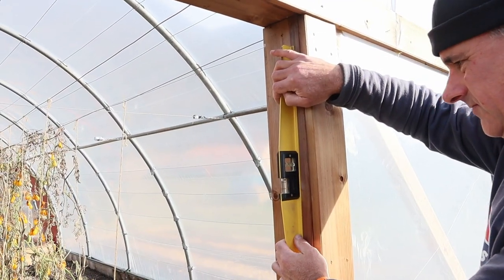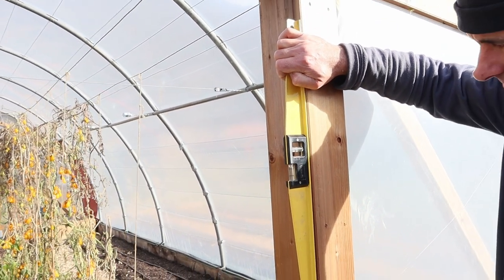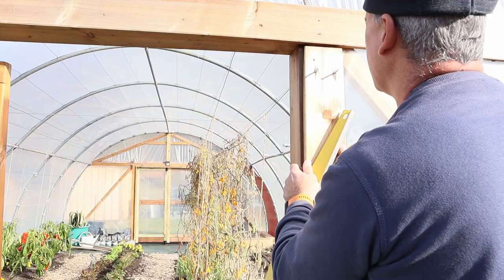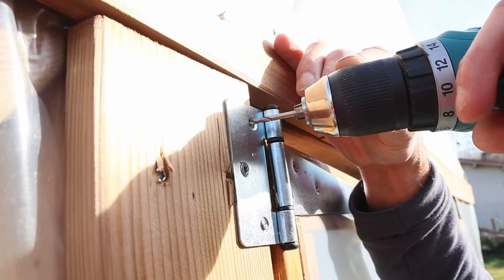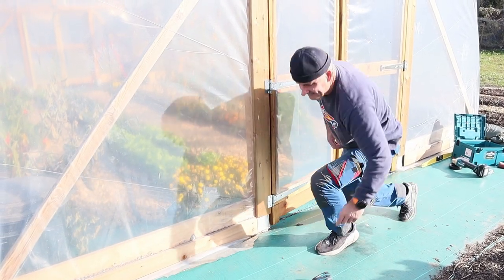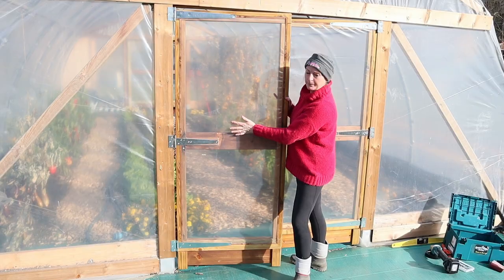We're on to the second set of doors for the polytunnel and Ian's just checking the main post. That's perfectly plumb, but this fascia board isn't. So he's going to take this fascia board off where the hinges have to attach on, get that nice and square and plumb, and hopefully the doors will be sitting straight. Decided to add a central hinge, and to put that there we needed just a little packer on this board here, and it also helps keep the plastic nice and taut.